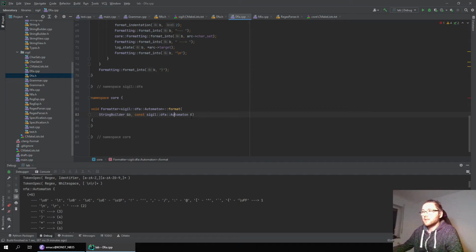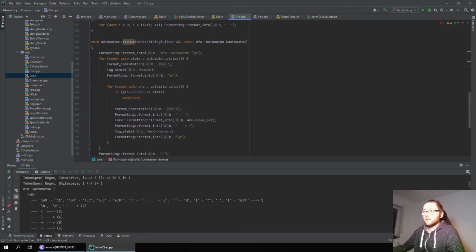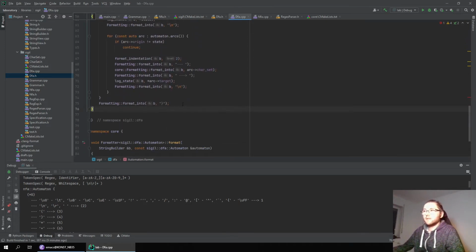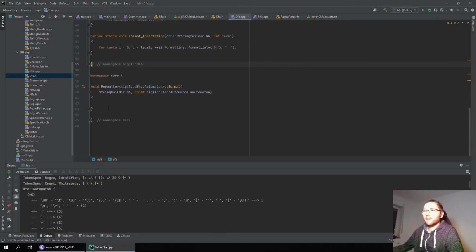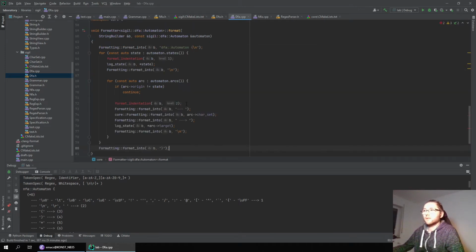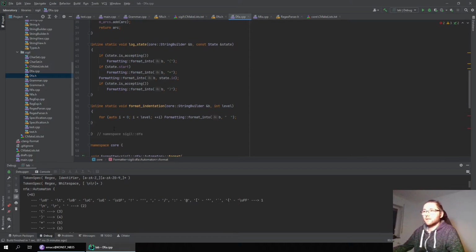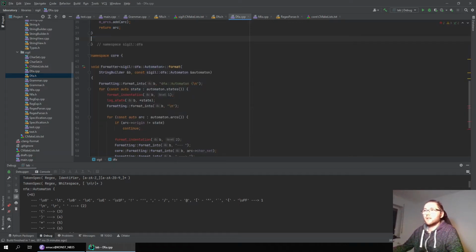So we have the string builder and the automaton. So I just move the code here now. This whole code. Yeah, just work.